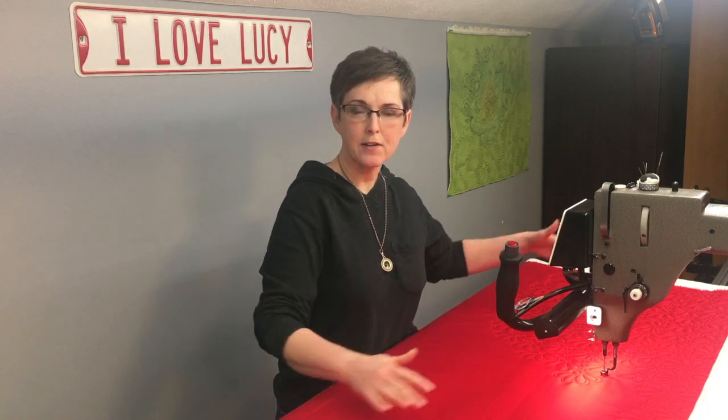Hi, my name is Susan Smith, this is my sidekick Lucy, and I'm going to share with you a snippet of my quilting day. I'm working on a panel of fabric with an all-over repeating pattern that will eventually become a quilted garment. This is an excellent opportunity to talk about the advantages of using the stitch regulator versus manual mode, and why I choose one over the other in certain applications.